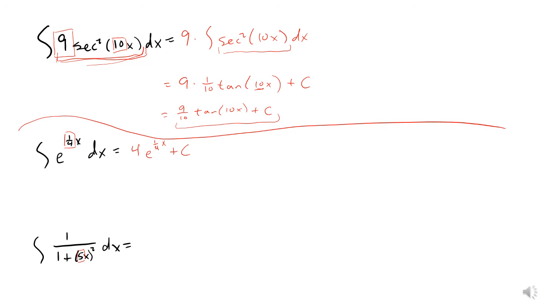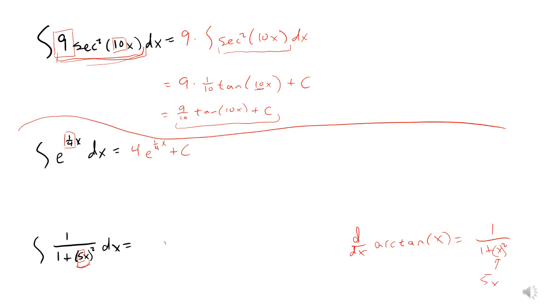This last one, just as a reminder, we know that the derivative of the inverse tangent function, or the arctangent function, however you want to say it, the derivative of arctangent of x is 1 over 1 plus x squared, right? So this is one of our derivatives that we know. And here, notice we're basically going in the opposite direction, but instead of an x squared, we have a 5x squared, right? So this is what we have in this integral. We're doing the antiderivative of 1 over 1 plus 5x squared.